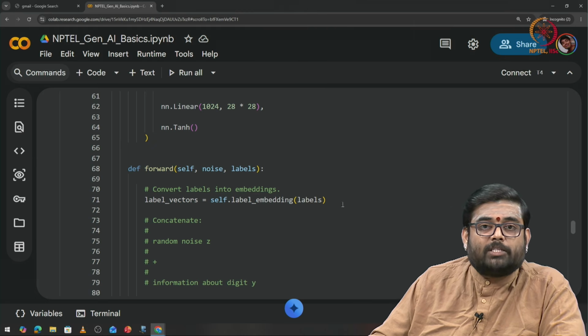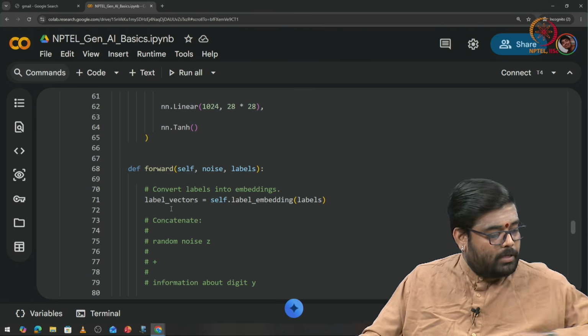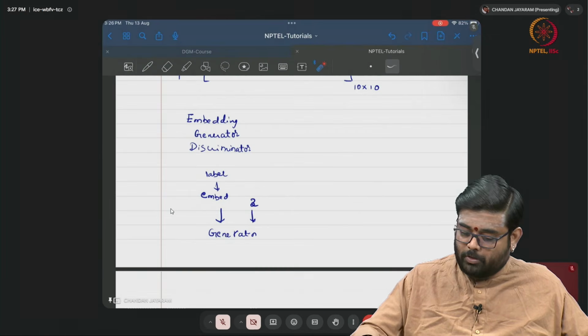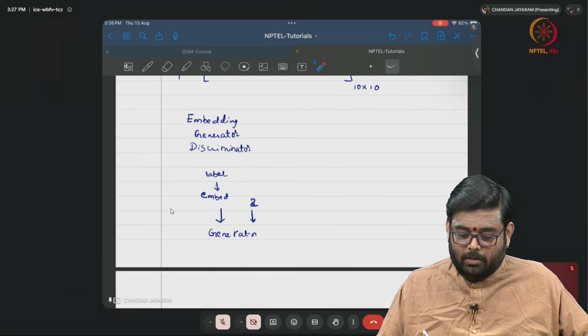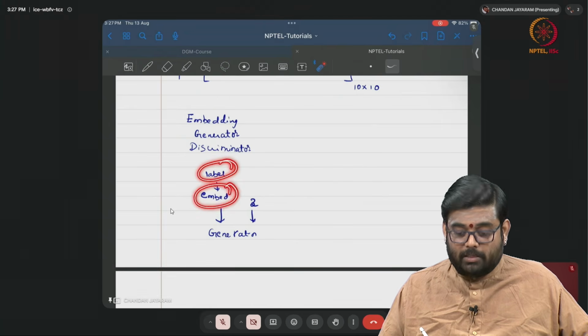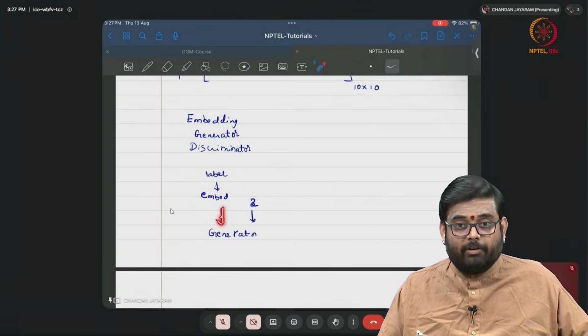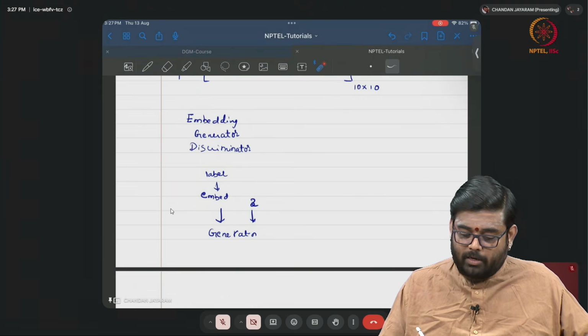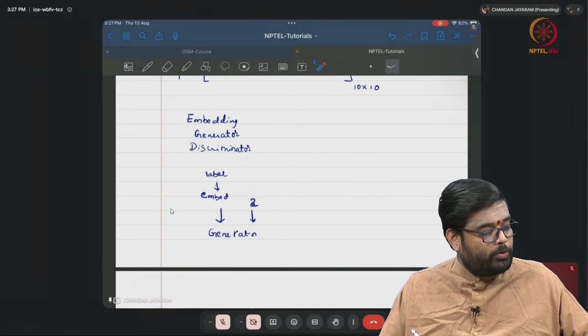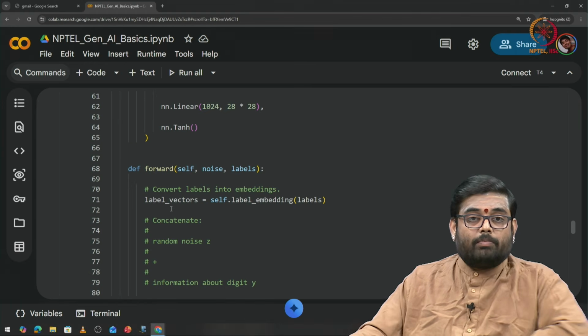Why? First you get the labels and you pass those labels through the embeddings and then you get the label vectors. This will be the first step. Okay, and then you get this z which is already given as an input, you need to concatenate and then proceed.